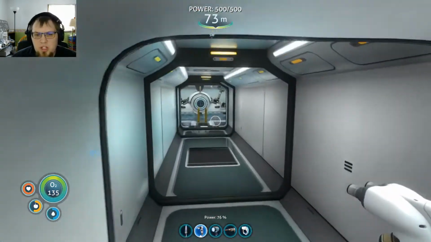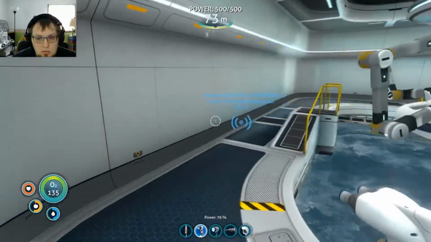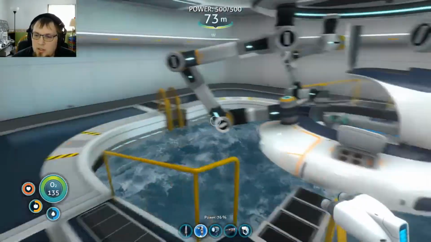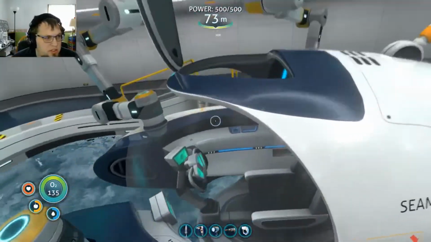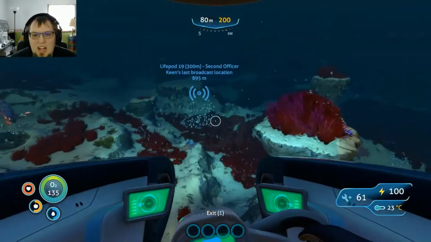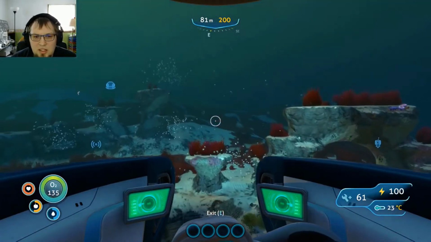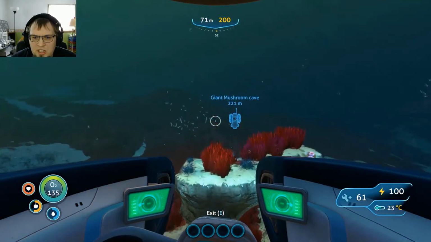Well, maybe we'll go check out Life Pod 12 before we go to the Aurora as well. But that's certainly not going to be this episode. I told you we'll go explore those two pieces of wreckage. And that's what we'll do. I think one of them was over here, close to our beacon.